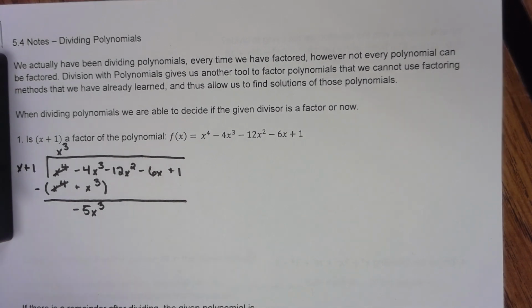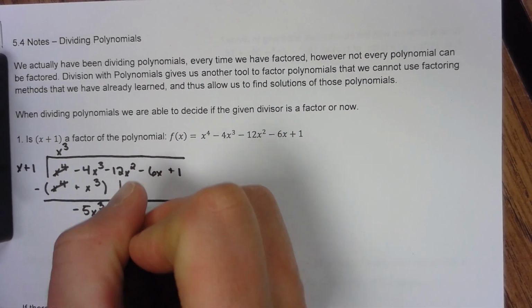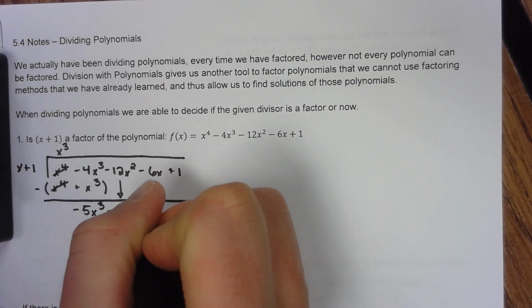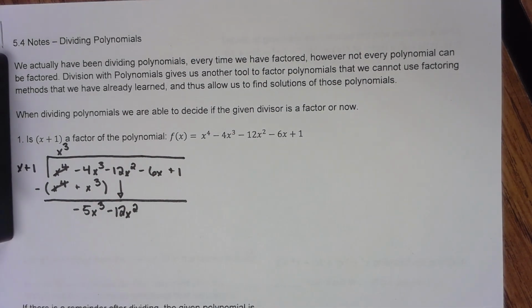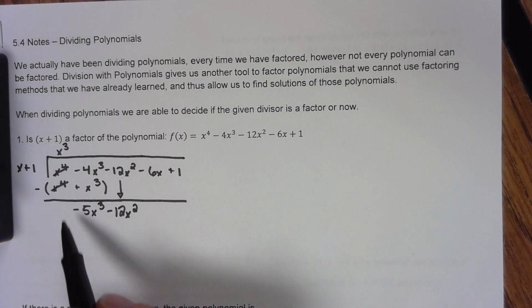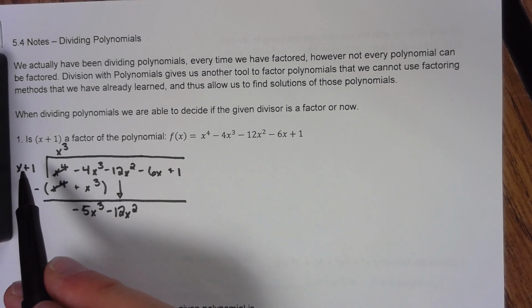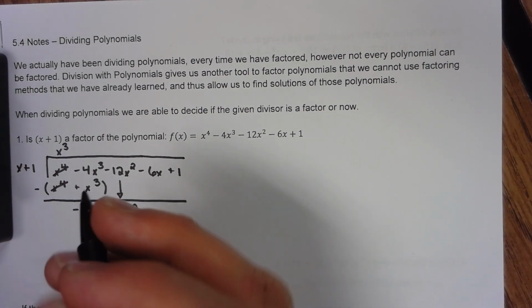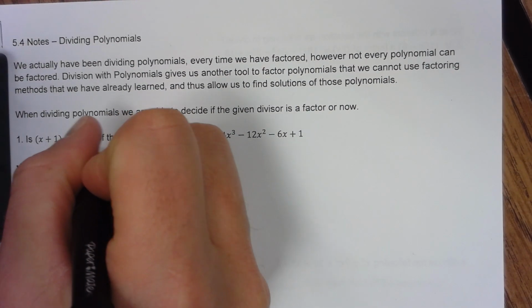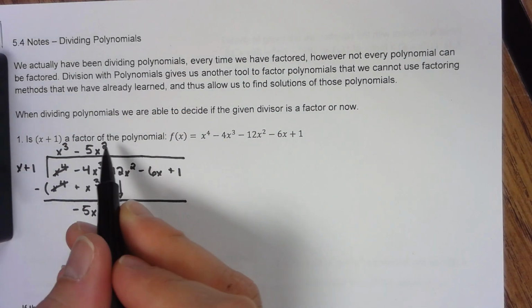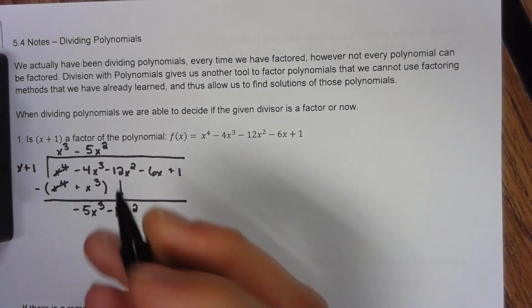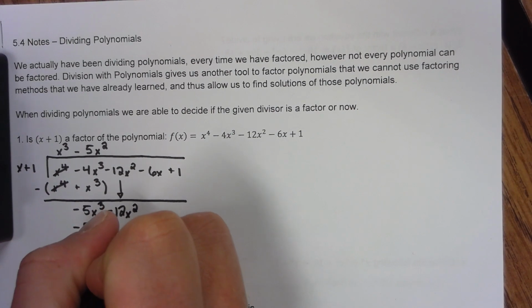So after we've done the subtraction, I'll bring down the next term, -12x squared, and we start all over. That's what's nice about this, it's really just a couple steps, and then it just continues to repeat. So now, back to the initial step, we want to figure out how we can get rid of this -5x cubed. We do that by thinking about x times what gives me that -5x cubed. That would be a -5x squared. So -5x squared times this x makes this -5x cubed.